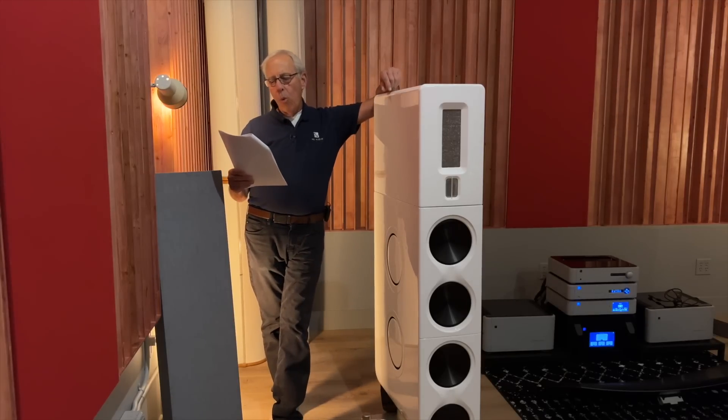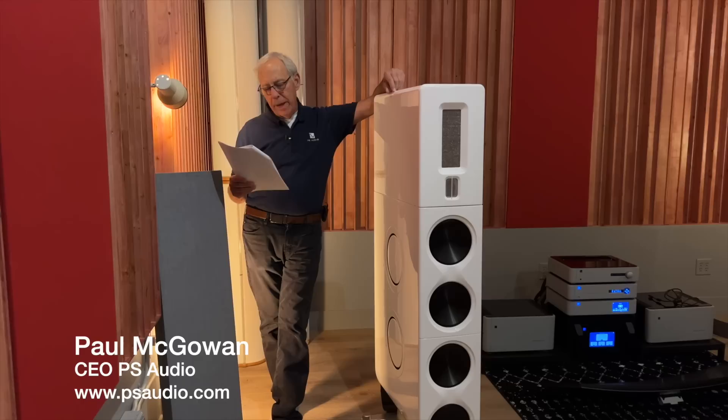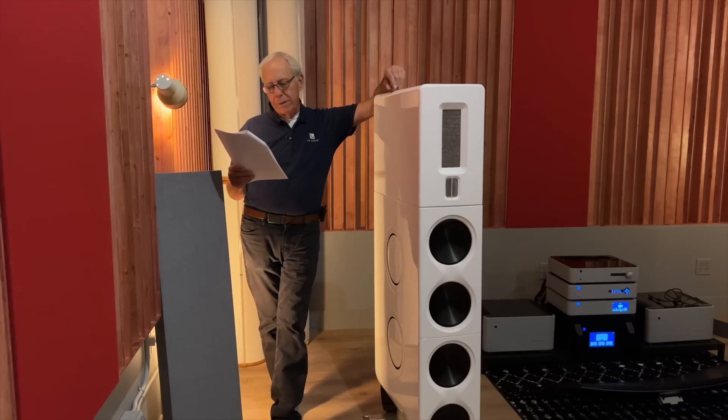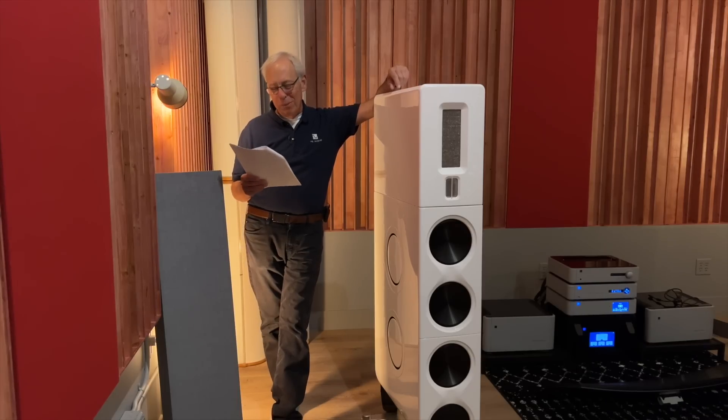John in OMAC, Washington writes to me and he says, 'Hey Paul, my source can put out Hi-Res 364 to my processor, but that is limited to 96 bits. Are the high end or low end of the music frequencies chopped off, or do I lose bits across the whole spectrum? What would I hear if I upgrade the preamp to one that processes all the bits? If you can clarify this in simple terms, I would very much appreciate it.'